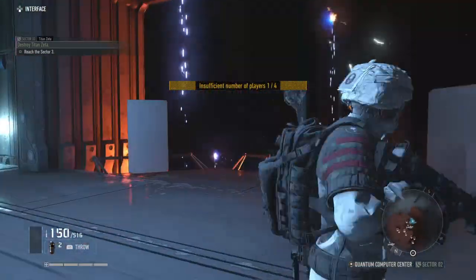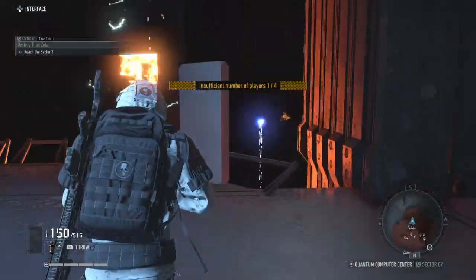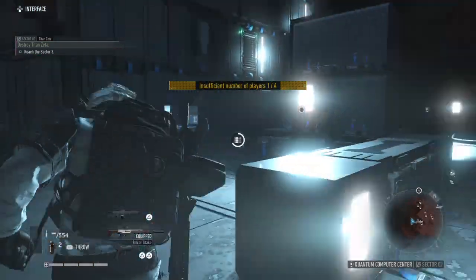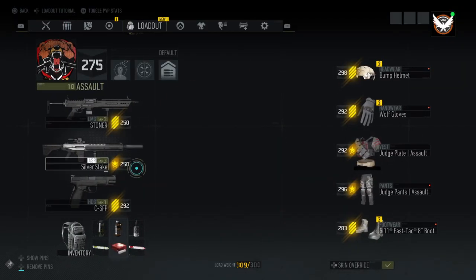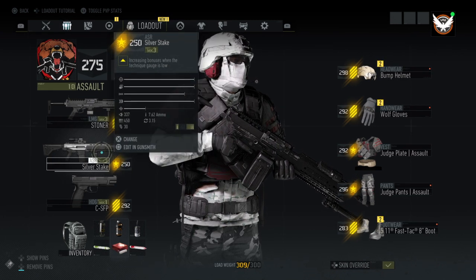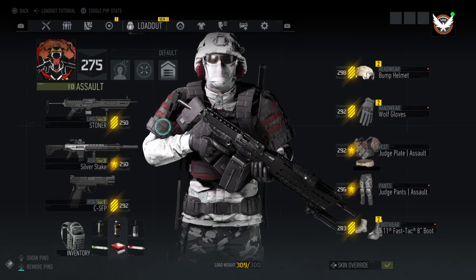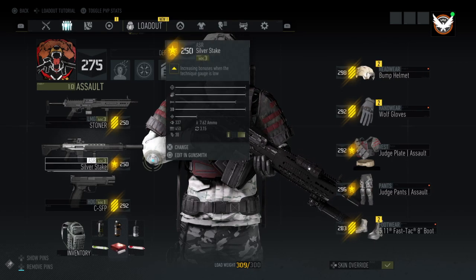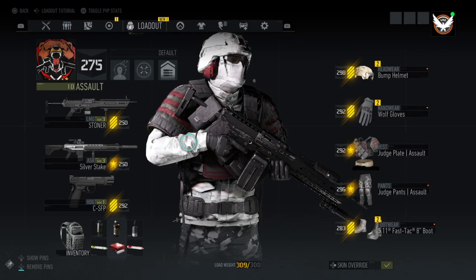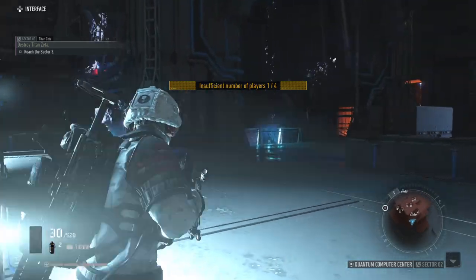That's how you use the silver stake, 100%. And that's how you do the most amount of damage, switching in between the LMG Stoner and the silver stake. A suppressed silver stake will obviously do a little bit lower damage, unless you're using the silver stake tactical, which has a built-in suppressor and will not lower your damage with the suppressor. So if that's more your cup of tea, you can do that. Both silver stakes work the same way, like I just described, and that is pretty much the guide right there.